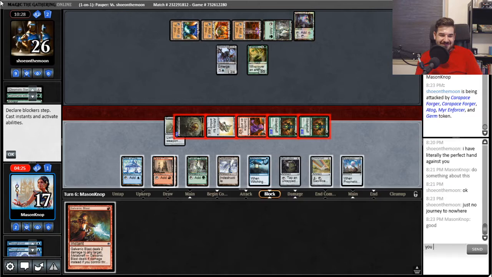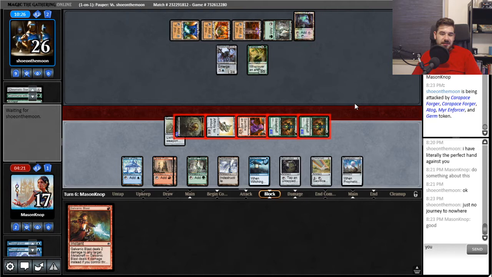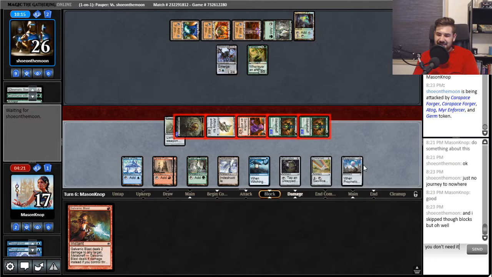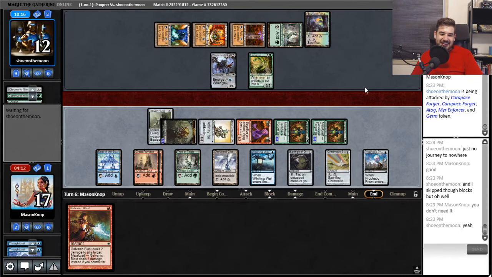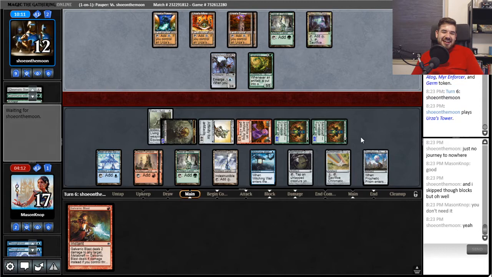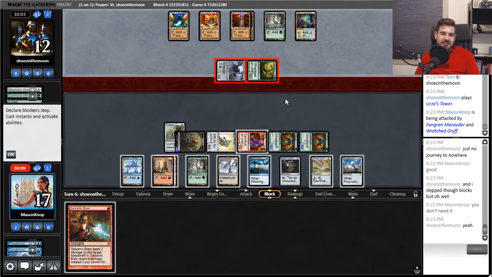Oh, okay. I think they're just cool with it. Sure. They don't have Journey to Nowhere. Good. You don't need it. You don't need it. You don't need it. It's fine. Listen, it's fine. It's all good. Ah. Okay, and then they have Moments of Peace. If I shoot this, then they have Moments of Peace.